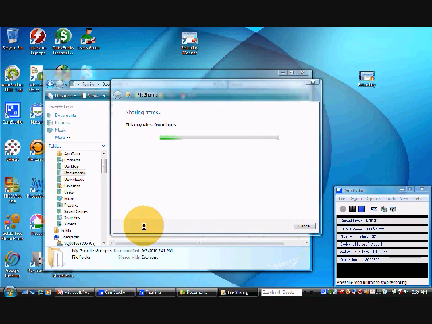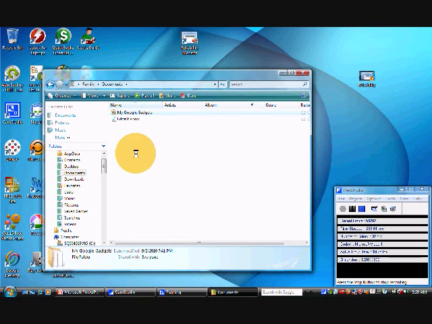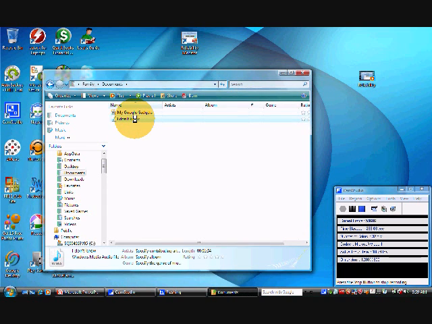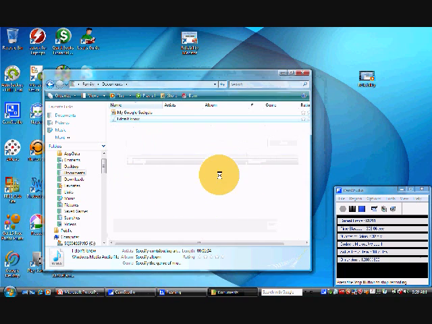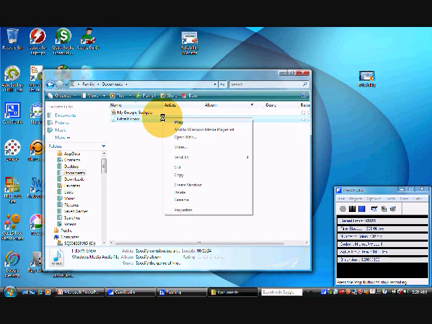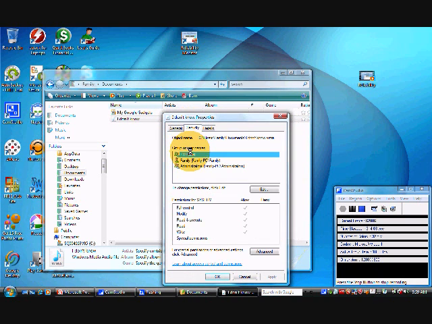Okay, while it's doing that, okay, it got done. We're going to go to a file. You can right click on it. You have the Share again, just like before. Cancel out of that. You can right click on it, and this is the file, and you have Properties. You can go into Security.